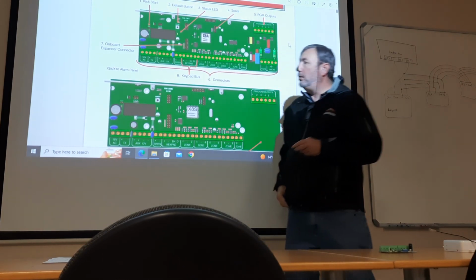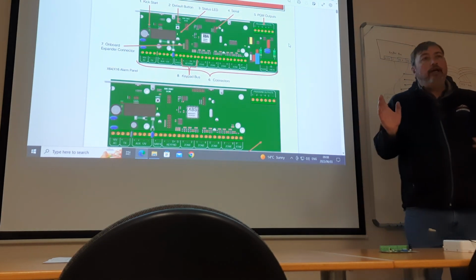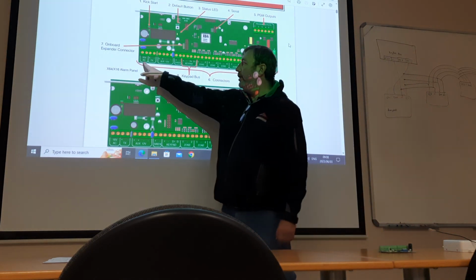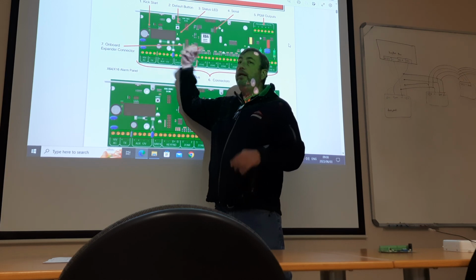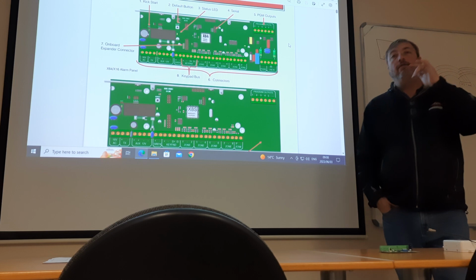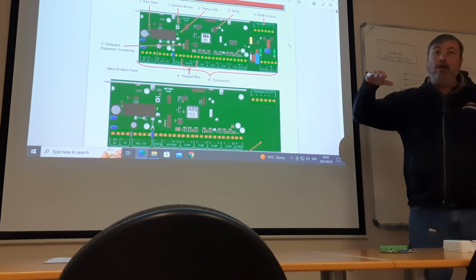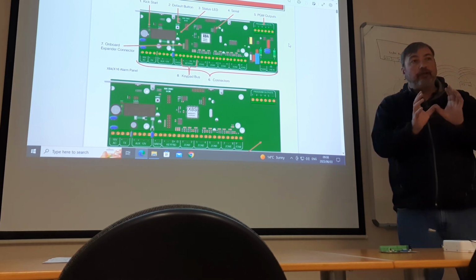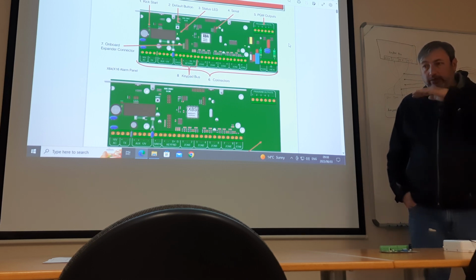What that means is, let's say there's load shedding, there's no AC mains coming in from the transformer. You will see there's your connection, 16 volt from your 16 volt transformer. If there's load shedding, it only runs off the battery. Now, when the battery goes below 10.5 volts, the panel is going to switch off, because the panel will protect the battery. You don't want to run a battery down below 10.6 volts if it is a lead acid battery, a normal 12 volt, 7-8 hour battery.